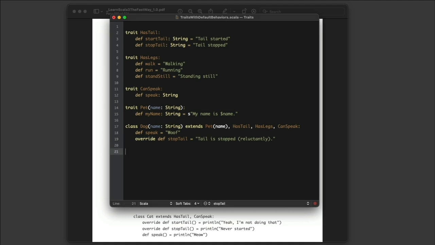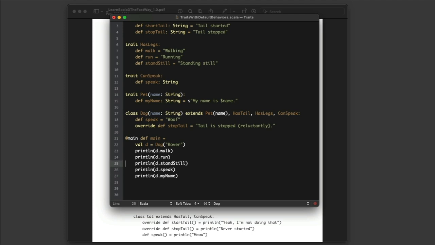And now we can create a main method to test all this. So I say def main, I'll just call this one main, val d equals a new dog. In the previous lesson, I didn't have any constructor parameters here, but now that I do have one, I have to give the dog a name. So we'll call this one Rover. And now, so you don't have to watch me type, I'm just going to copy and paste some code in real quick.